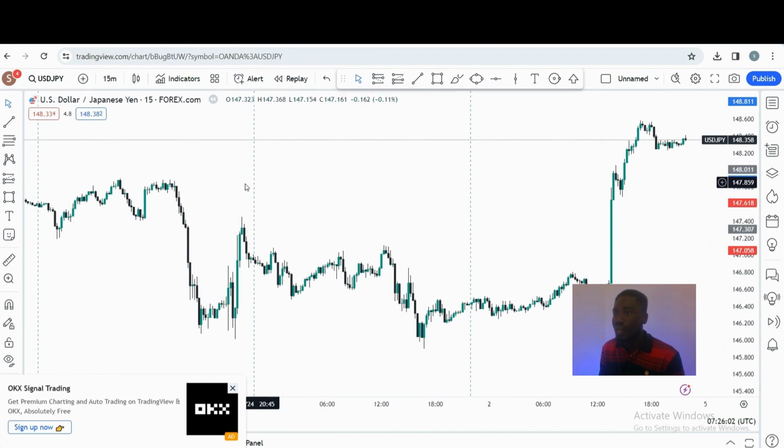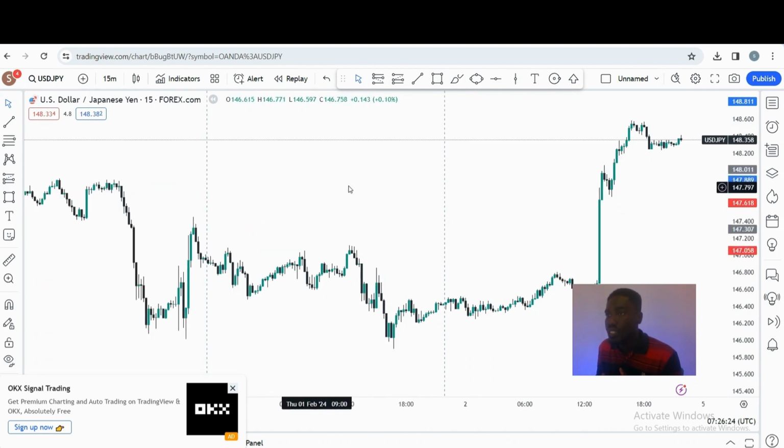You see, we have these dotted lines from here to here. From this dotted line, from the left to the right, all that we are trying to say is that from here to here is literally 1 day. So this is the 15 minutes time frame. Every candlestick we have over here is literally a 15 minutes candle. So from the left to the right is 1 day. So that is the session breaks.